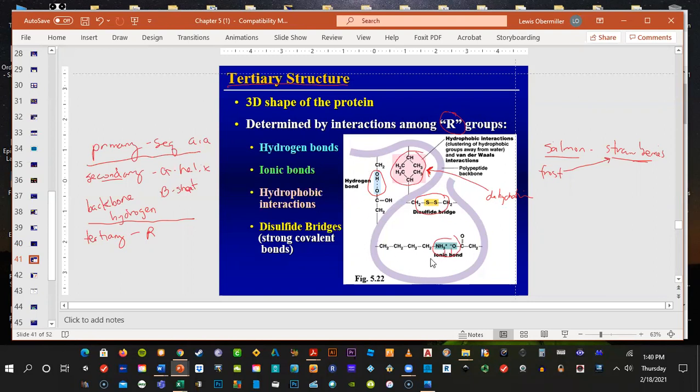So all these different things can be found in tertiary structure because the R groups have different properties. They could be hydrophobic or hydrophilic. They could be positive or negative. They could be acidic or basic. So you can make these microenvironments that are maybe acidic where you need a low pH reaction, or something that's basic where you would want a higher pH reaction, or something you want to scare water out of or bring water to, or use positive and negative charges to change the shape or attract other negative or positive molecules. So in tertiary, it's the R group interactions, and in secondary, it's the backbone hydrogen bond interactions. So we're getting a little more complicated here.